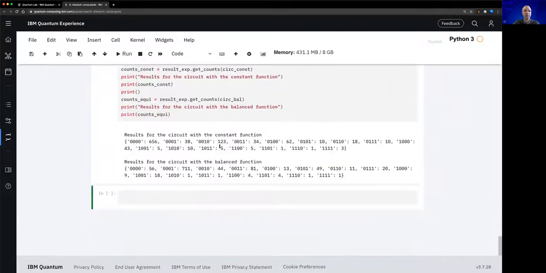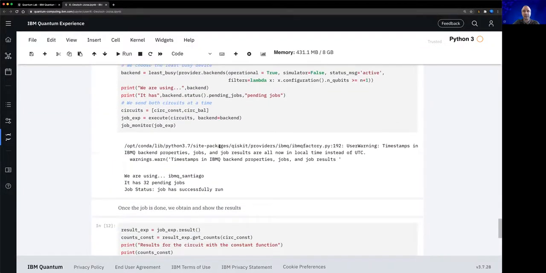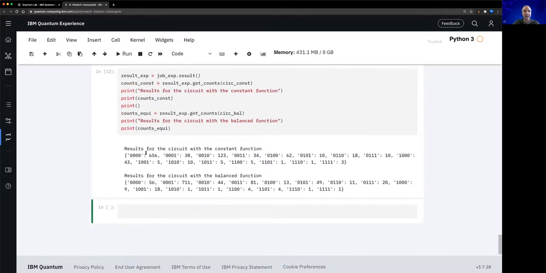Okay, well, so first of all, the Deutsch-Jozsa algorithm has finished here. And notice that now we do not have for the constant function always the result 0. This is because of errors in the computer, noise, problems with the measurements, errors in the application of gates. But notice that the most probable solution is 0, 0, 0. Okay, while here the most probable solution for the balanced function is something that is not 0.